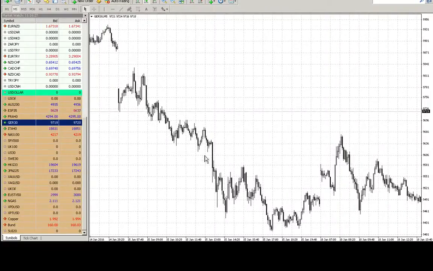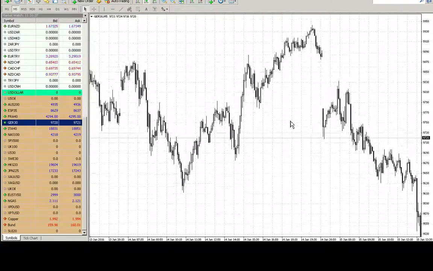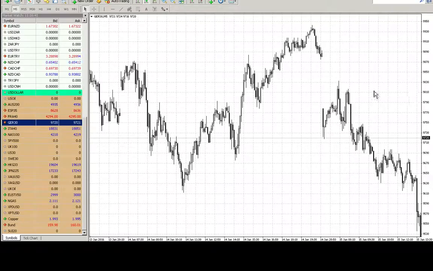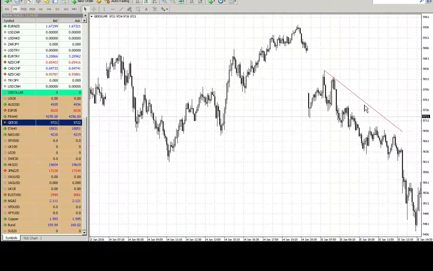So this little area here that I'm drawing with my mouse, this is a downtrend. Yep. So what you can sometimes do, let's say you're here and you can't actually see the following chart here, all you can see at the moment is that. You could say to yourself, right, we're in a downtrend, let's draw a channel. So you would start here and you say, right, it's probably going to start from there to there. What you can then do is press the button Control on your keyboard, bottom left of the keyboard. Click the line while you're still pressing Control.